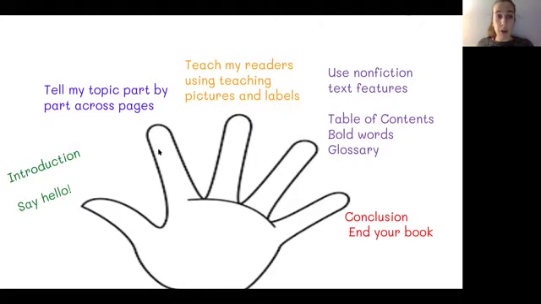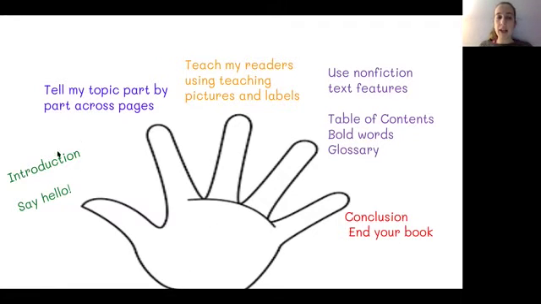You want to make sure that your book has an introduction, or a way that you say hello to your reader. You want to make sure that you tell your topic part by part across the pages of the book. You want to make sure that you teach your reader using teaching pictures and labels. You can make sure that your book has nonfiction text features like a table of contents, bold words, and a glossary. And you can find a way to end your book with a conclusion.